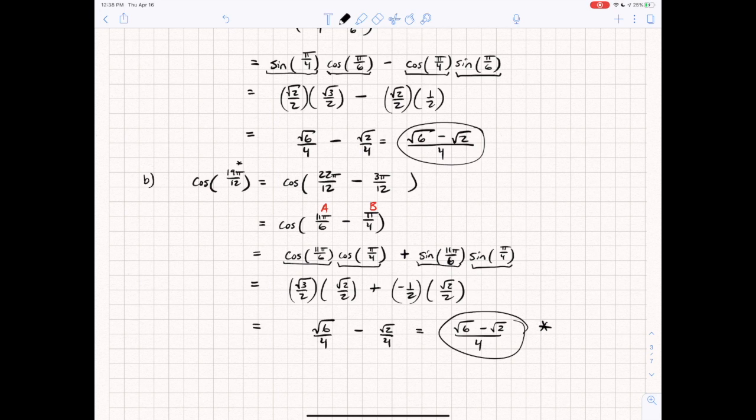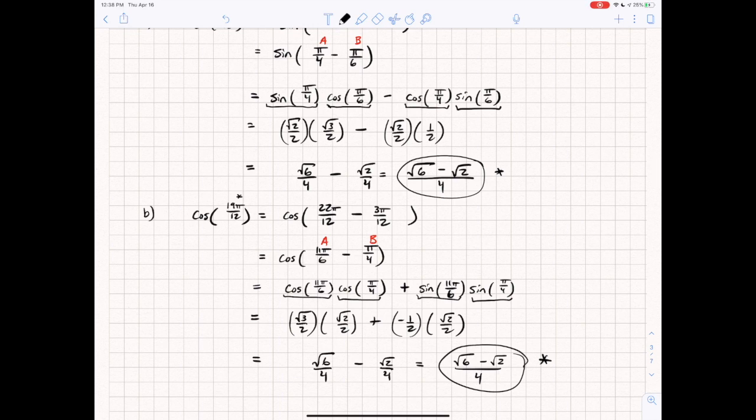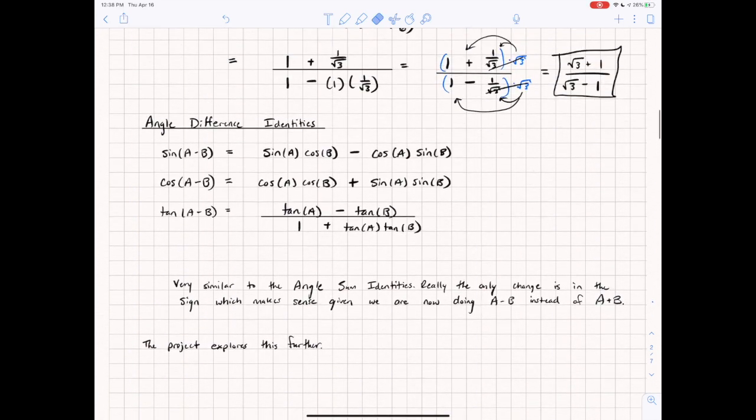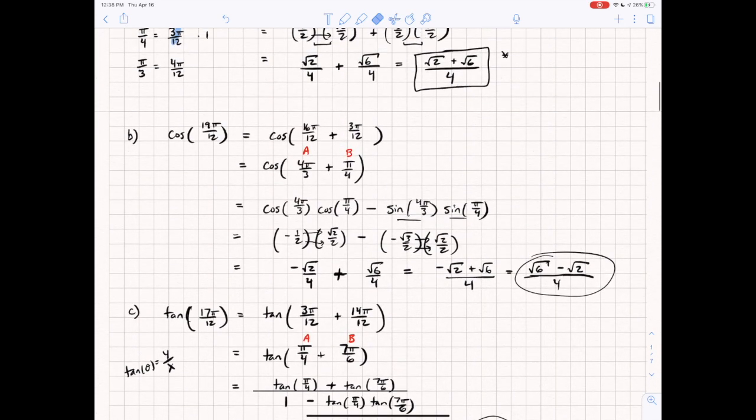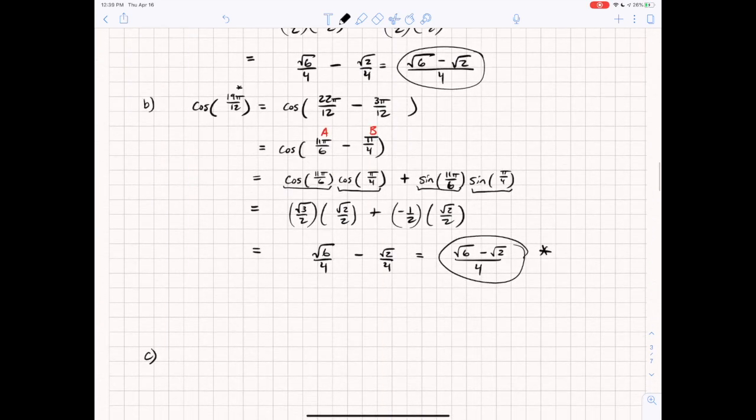And this is really important because this answer here, radical 6 minus radical 2 over 4, notice it is the same here, and that's what was freaking me out at first. But it just shows you that those two answers have the same exact value. Really what I wanted to point out was if we go back up to the first example, that's the answer we got here. Whoops, I erased it. There's my pencil. Right, which matches. And that's really important because we were looking at evaluating the same cosine. And so it's really neat to show you that that comes out.